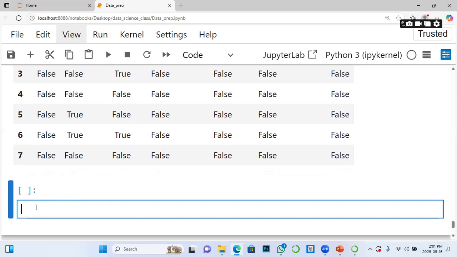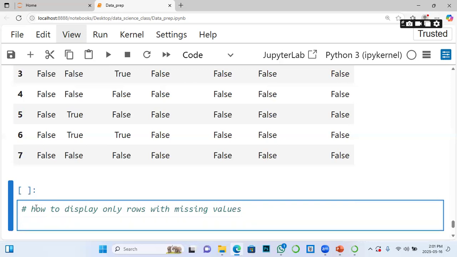So that will now take us to adding, let's say, how to display only rows with missing values. How to display only rows with missing values. So what will be the syntax?